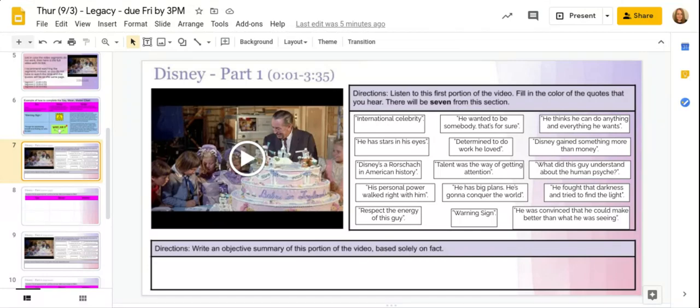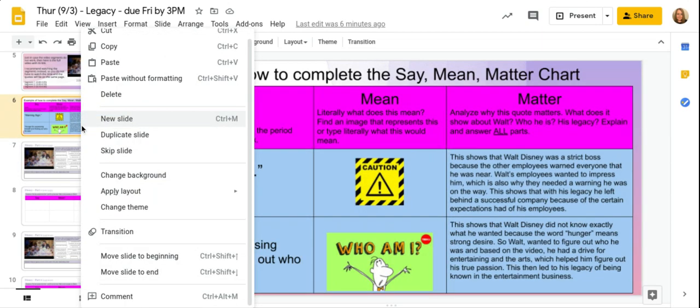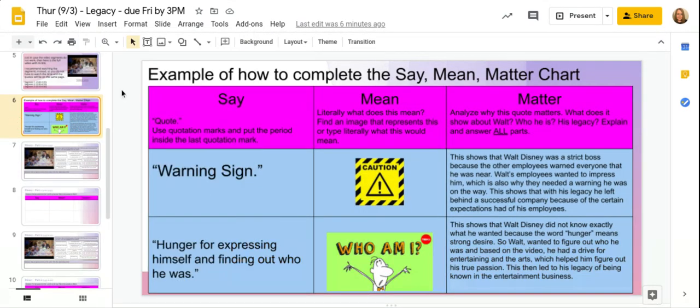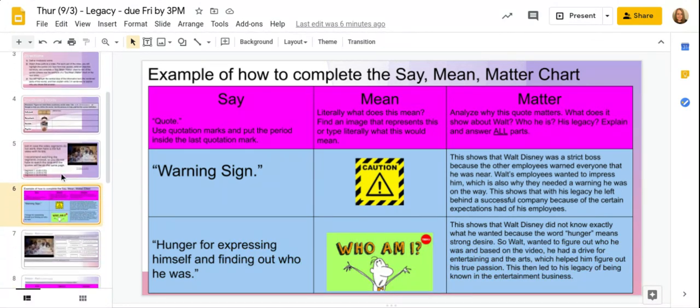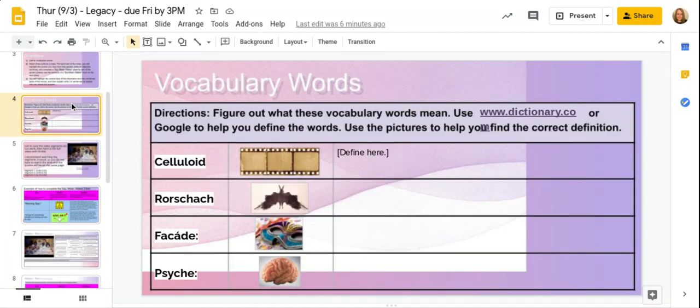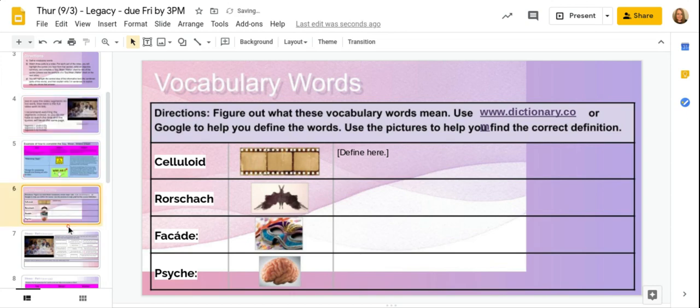Slide number 7 is where the work actually begins. So all the rest of the stuff, well, I take that back. You also had the vocab up there, right? But we should totally, guys, I'm moving the vocab down.